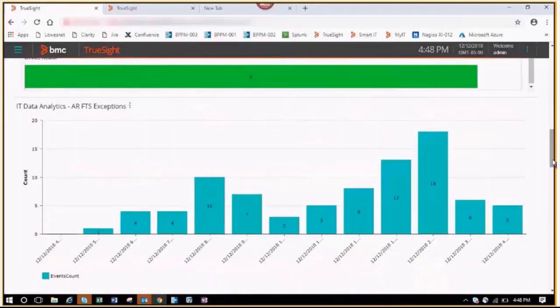We can also go take a look at this very interesting hidden area which has to do with logs. We leveraged ITBA in order to look at our logs for certain error conditions that were showing up in the logs. A lot of times the system is running perfectly fine from an end-user experience standpoint, and the log is filled with a wealth of information about things that were dropping, that were showing up, but then the system recovered on its own. And the point is, if it starts doing that and recovering on its own, it may be fine for a couple of days or maybe a couple of hours, but after a certain period of time of doing that, then it starts failing and falling over on its face.